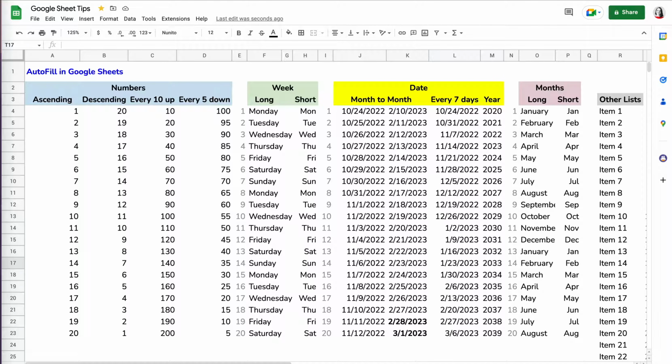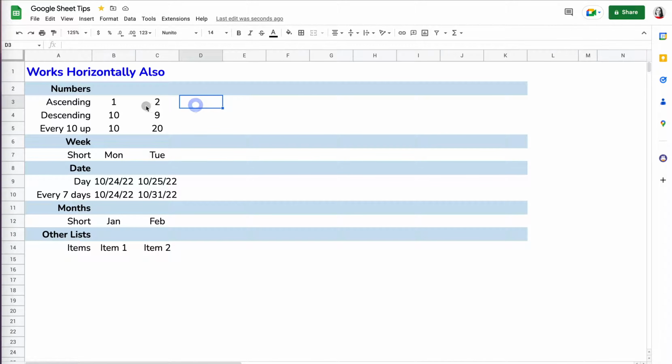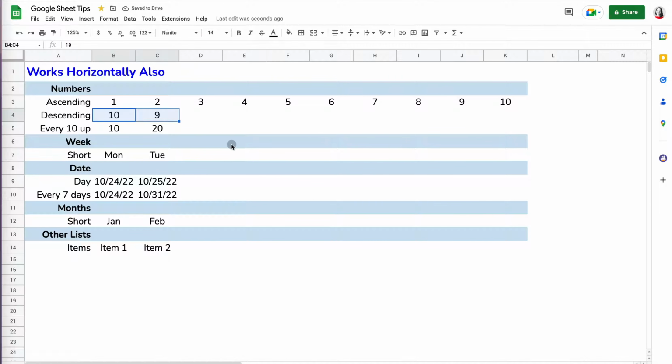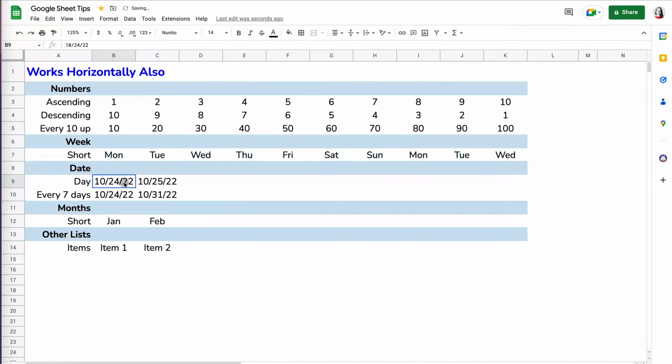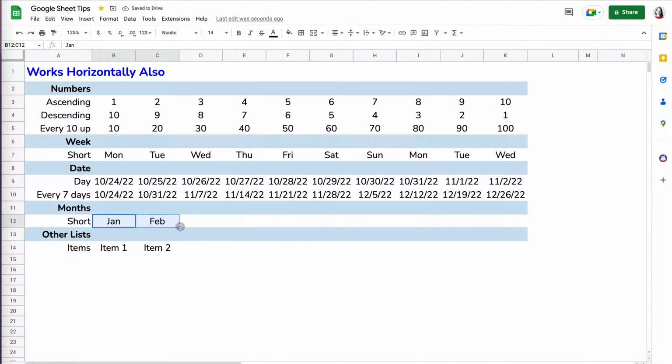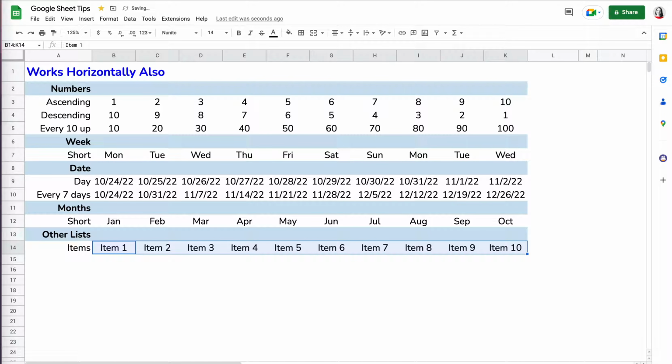Now you can also do this across, so you can do it horizontally as well. However, it doesn't work if you just double click. Even if I drag it and then on the second row try to double click, it would go down. It doesn't know how to go across. So you actually have to drag the autofill to fill the numbers. It's a little bit more work, but it still works. It's still very helpful if you want to put dates across, or maybe every 7 days, or a day of the month or days of the week. And you can do the same thing with any other list that you have, a numbered list.